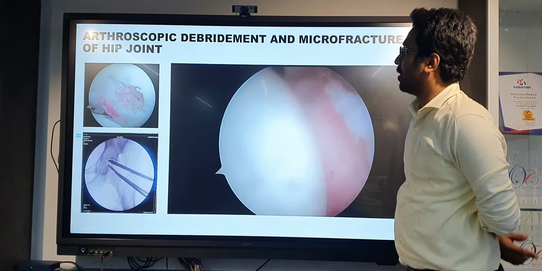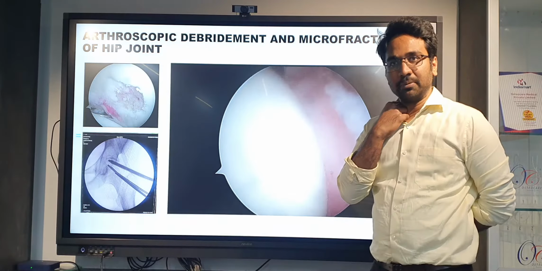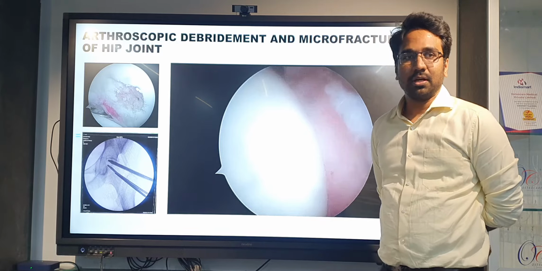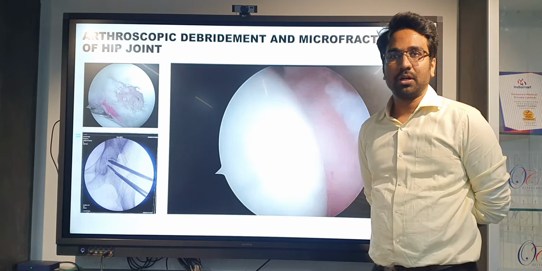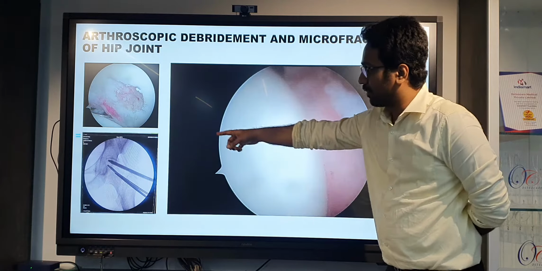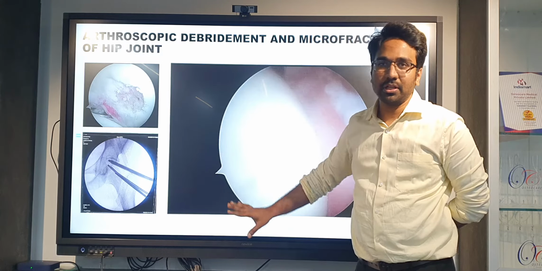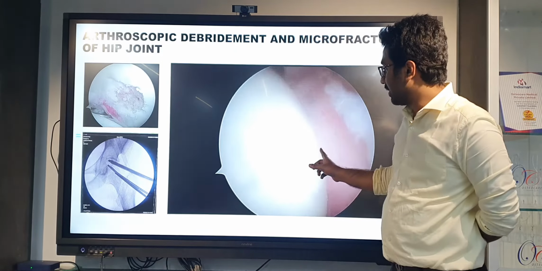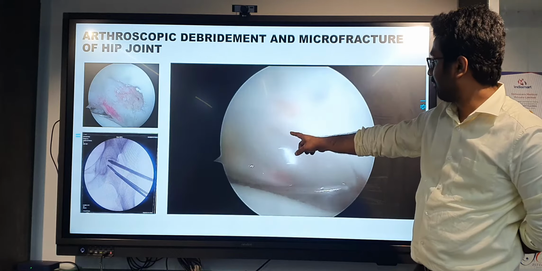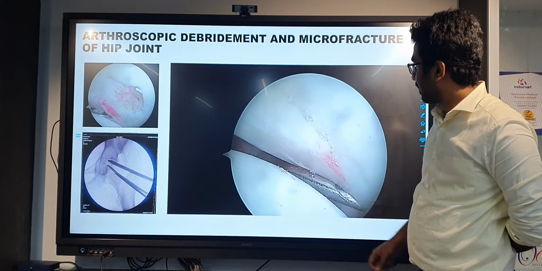We went with arthroscopic debridement and microfracture of the hip joint. Initially we did a diagnostic hip arthroscopy. With the help of the C-arm we placed our portals. We used the lateral portal and the anterolateral portal of the hip joint. On diagnostic arthroscopy, we found a lytic lesion at the superior dome of the acetabulum. Actually there was a cartilage breach, and this is an intra-op diagnostic picture. You can see ganglion fluid collected over there, that is the ganglion cyst, and this was the lesion.